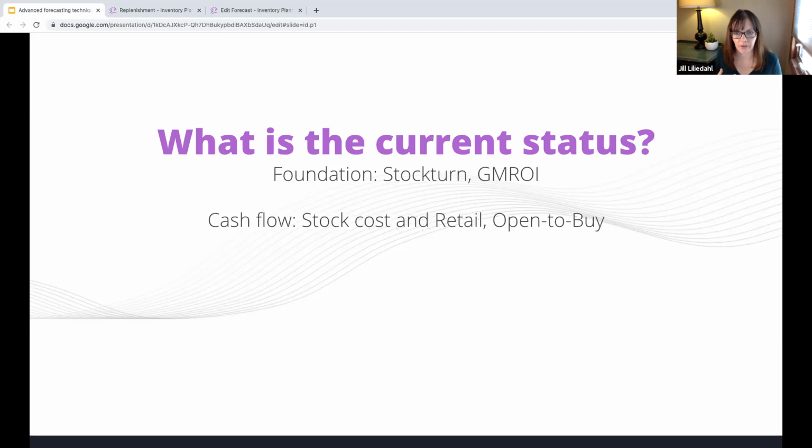You're also going to think about the cost and the retail value of any on order items. So anything that you've sent a purchase order to your vendor, it is being manufactured, it's on the way. This is really important for cash flow so that you know where your current situation is, what those bills coming due are. This can be really interesting this time of year in particular, where you're stocking up for fourth quarter but you don't have all the fourth quarter revenue coming in yet. So think about that timing, and we're going to get into that more with open to buy.